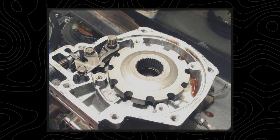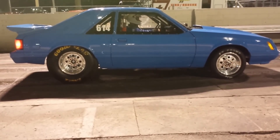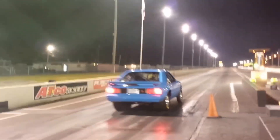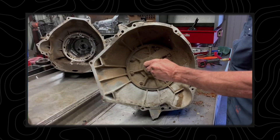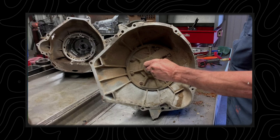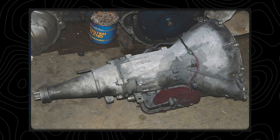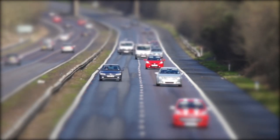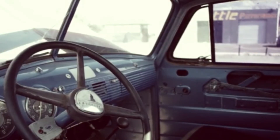The C6 didn't just survive war zones — it came home and went racing. Even today, drag racers still use C6 transmissions in Mustangs, Fairlanes, and Galaxies. Why? Because the C6 can handle over 1,000 horsepower when built right. Bolt on a trans brake, hook it to a big block Ford, and the C6 turns into a launch control monster. Where modern transmissions flex or fail under massive torque loads, the C6 stays rigid. That's why it's still a favorite for bracket racing, pro street builds, and old-school muscle cars.